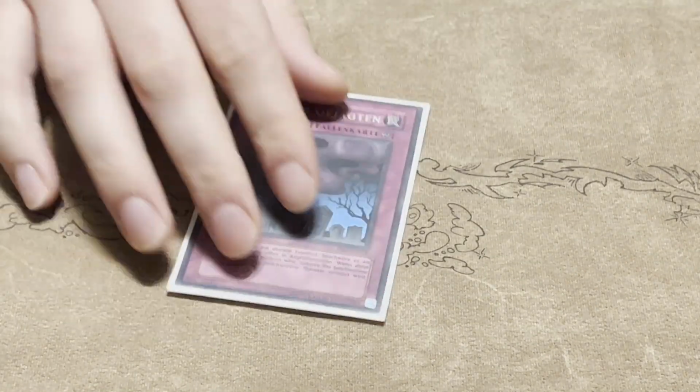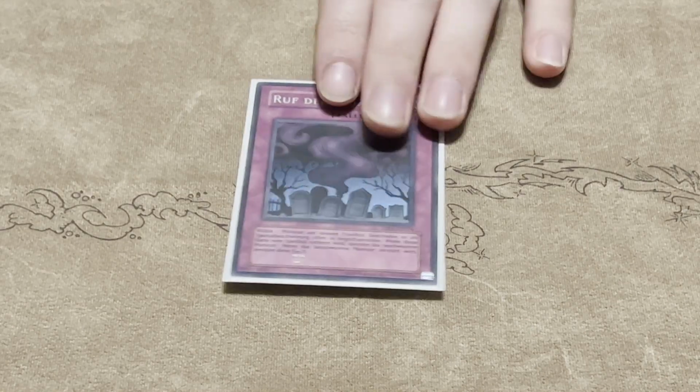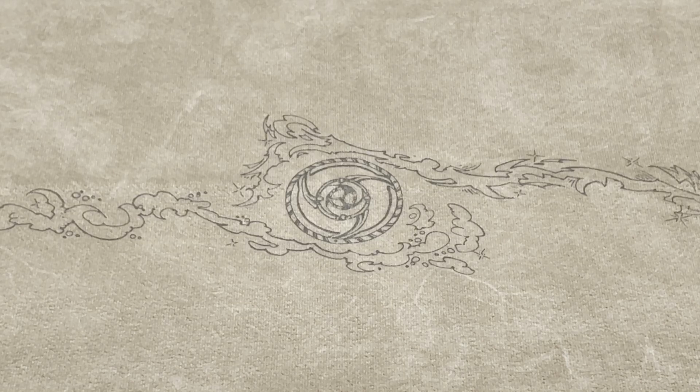And then we have 1 copy of Call the Haunted as the 40th card in the main deck. Call's just really high upside. It can combo with Card Trooper, but mainly combos with Christia. Having an instant speed Christia in response to something like a Book of Life is just unbelievable. Card's just excellent. And we can have very, very good responses to our opponent's stuff.